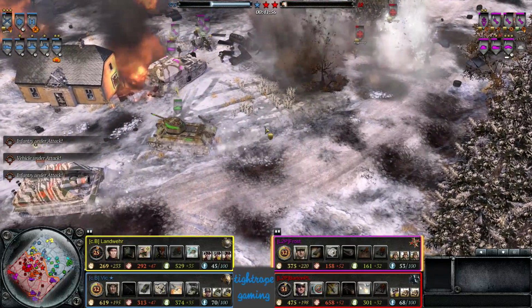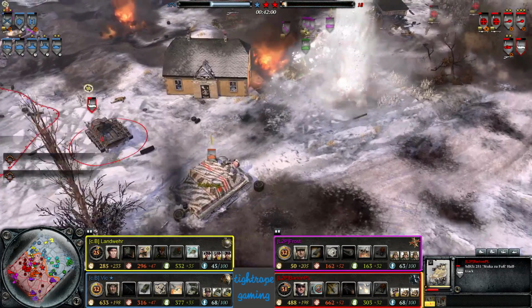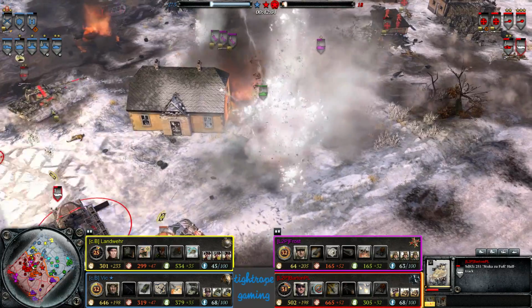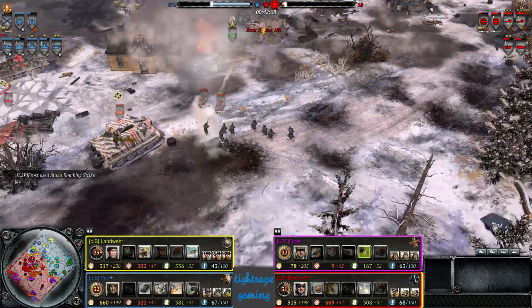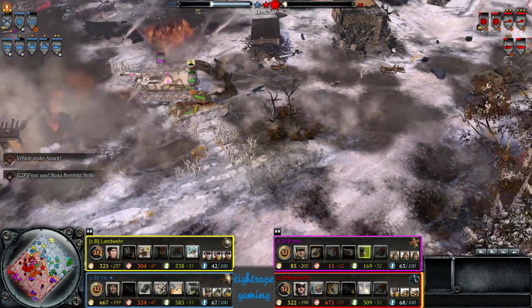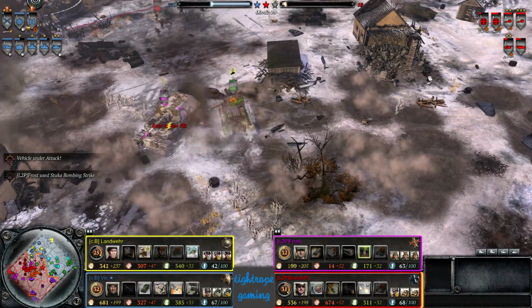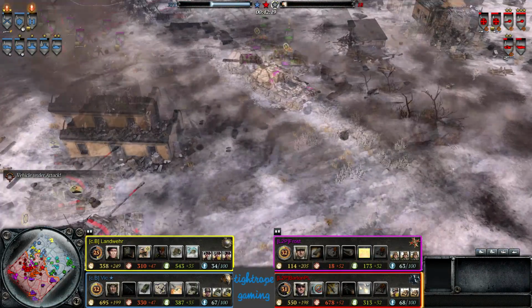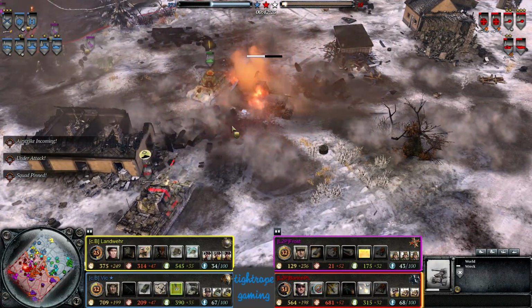T-34 coming in. Getting a flank on the Elephant. Is he going to go for the walking Stukas, perhaps? No. He's going to go after the Elephant, and Command Panther can't do much about it because he's being blocked by the building and this vehicle wreck. T-34 with the damaged engine now. There's nothing. Oh, but one more penetrating shot will take down the Elephant here, I think. Took a dive bomb. Looks like it did something. But there goes the Elephant.